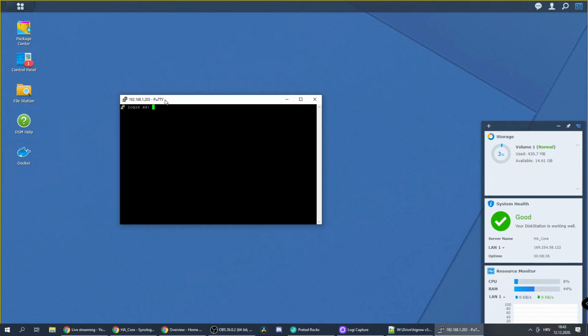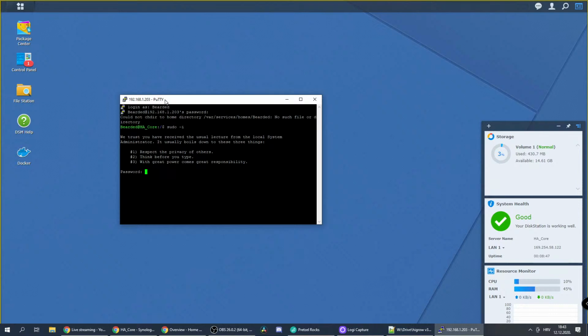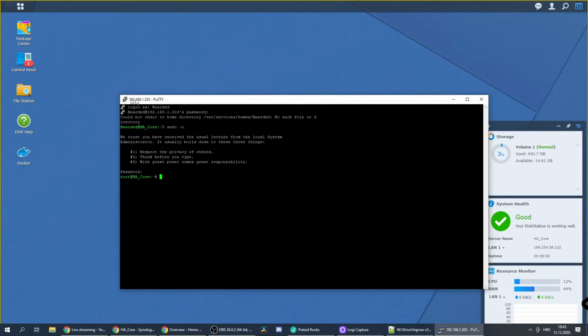Okay, let's remember what's the password. Okay, so what I have to do is first I'll sudo. Okay. This is very small screen.